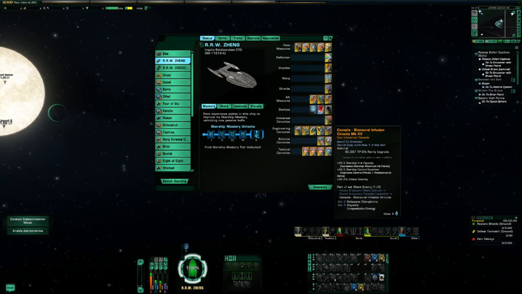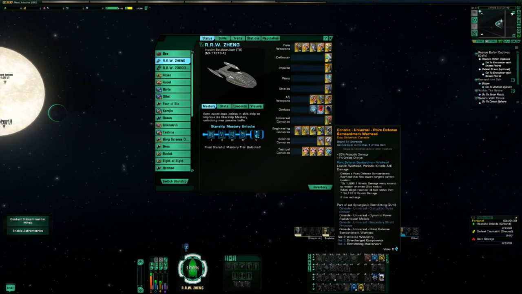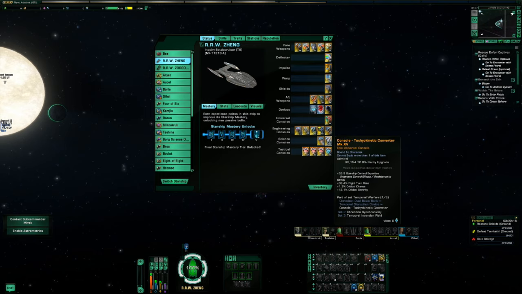And from the lobby store, we have the bioneural infusion circuitry, the point defense bombardier warhead, that if you have the legendary pack, you get it from, I believe it's the NX version, or the NX starship. If you're Rami, you get it from the lobby store. Then, the all famous tachyokinetic converter from the lobby store again.